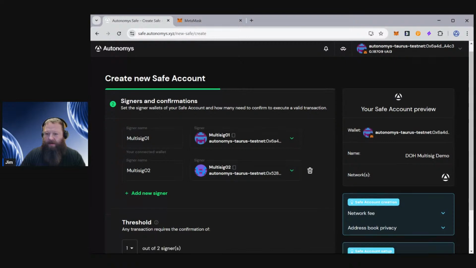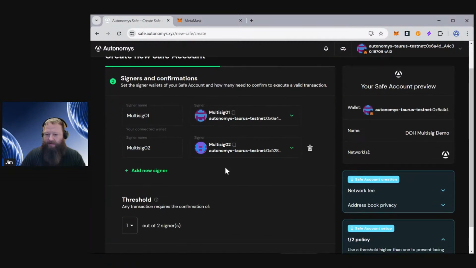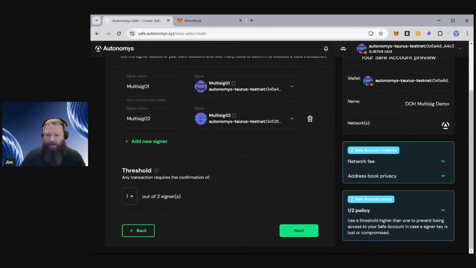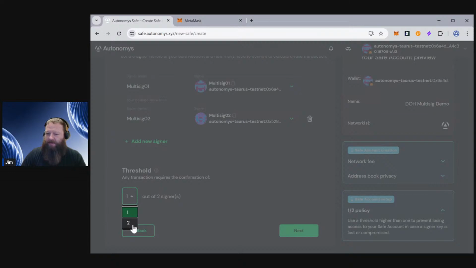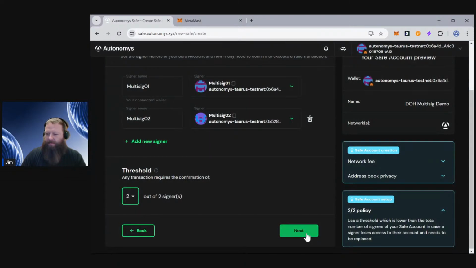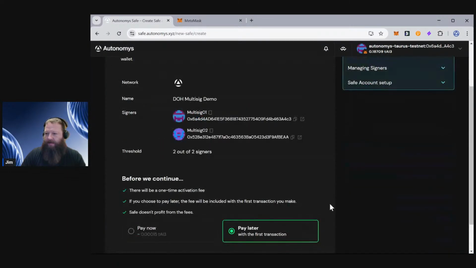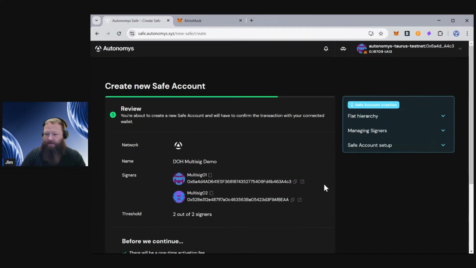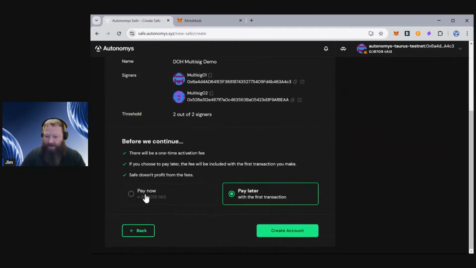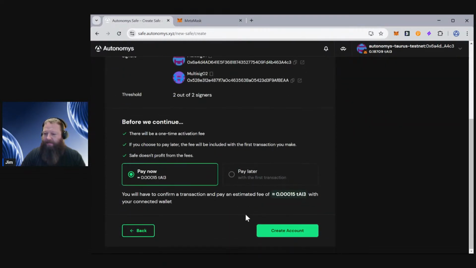Okay, so I've got 2 signers created there, and I only want to authorize a transaction from this wallet. Really, it's a contract when both of those accounts authorize it. So let's go ahead and see if we can create that. Okay, I want to pay now. I tapped the faucet earlier, so I've got some TAI3.